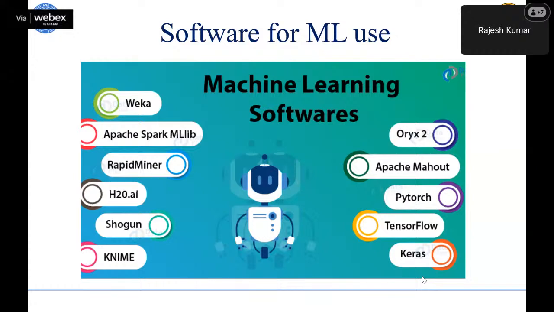Well, if you are working in this domain, these are a few software tools which you can use. They will help you a lot. People are using them in a very big way. Most of the ones on your screen are Python based, so you can use PyTorch, TensorFlow, Keras, Apache, and all these things.